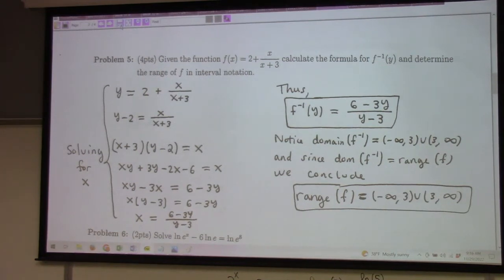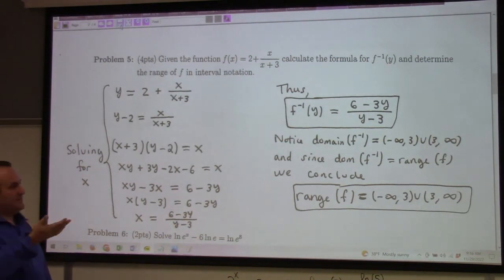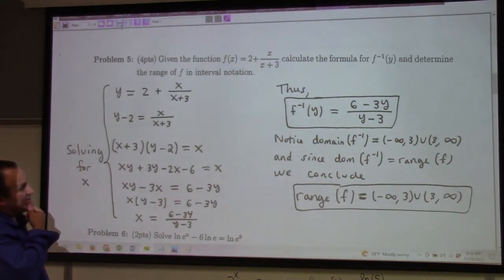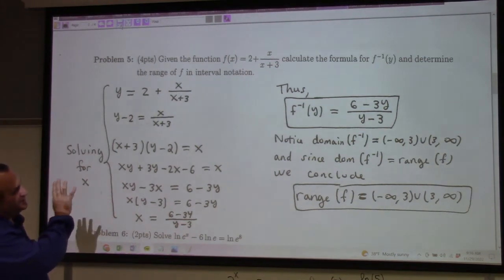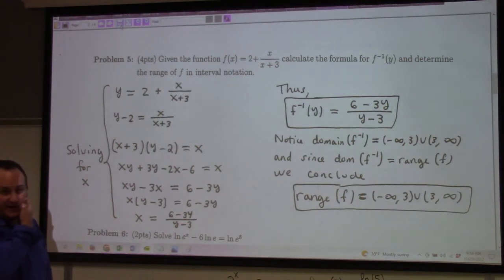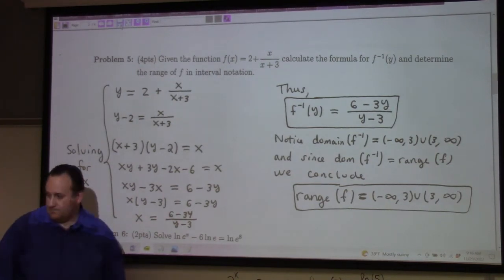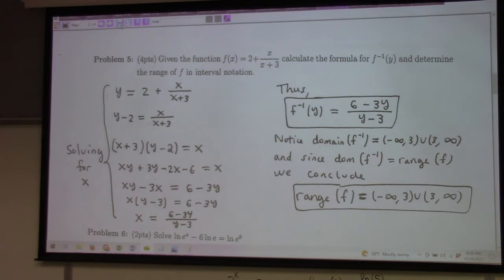It's conceivable that the inverse function question on the test is more interesting in the sense that I could make this problem also about natural logs and exponentials. Don't be scared of it if it's got that. For example, if I had f of x equals 2 plus 6 to the x, and I wanted to find the inverse function, how would that go?